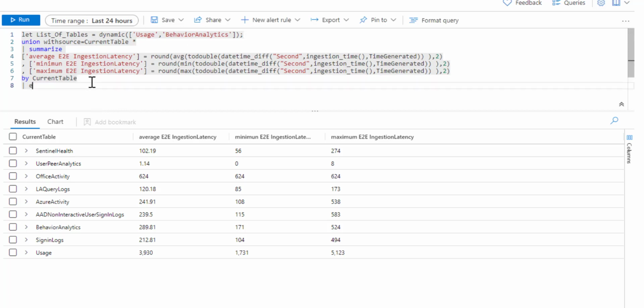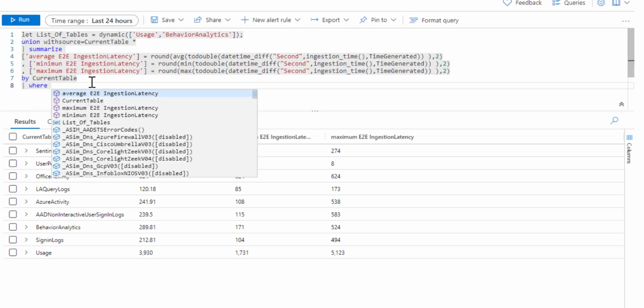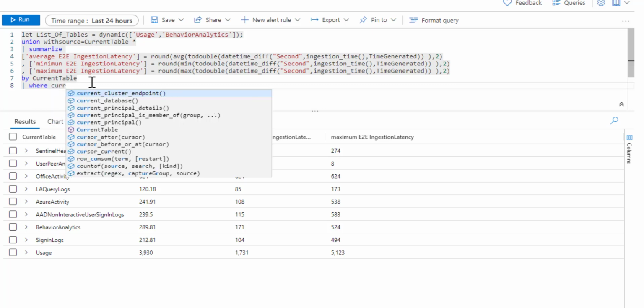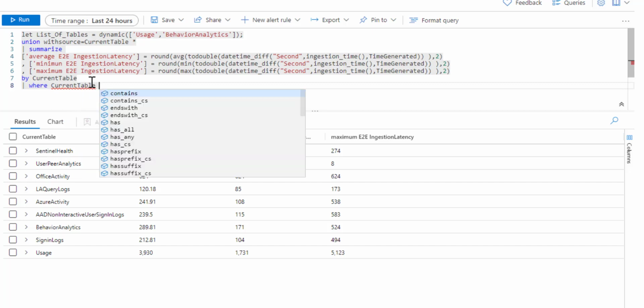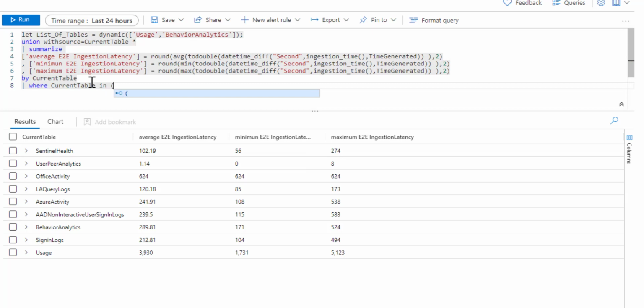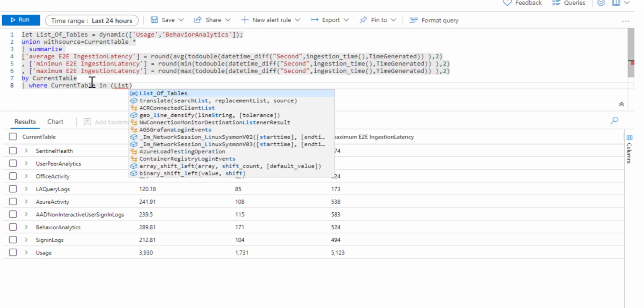Just at the end of the query, we will apply a where condition on current table in list of tables.